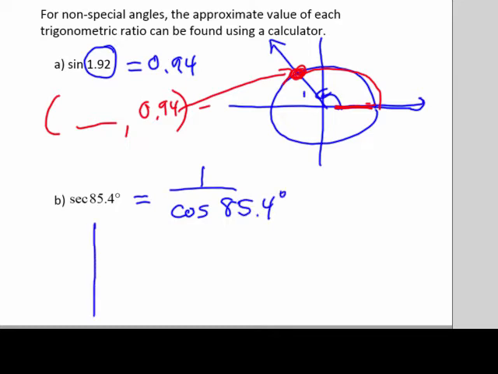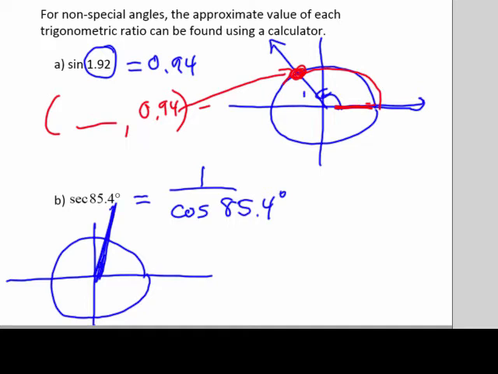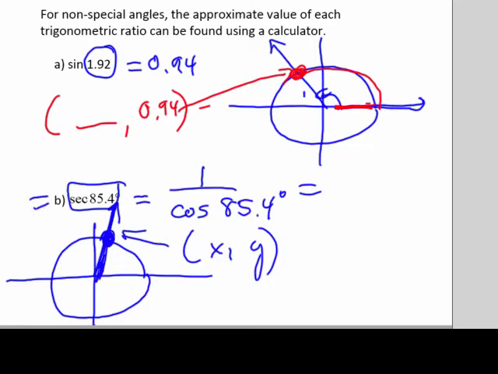Right, so just a reminder of what we're finding in this question. If we had a unit circle and we had an angle of 85, which is almost at 90 there, okay, and we have this point of intersection x comma y, the value of secant is going to be the reciprocal of the x value, because the x value on the unit circle is cosine. So the answer we're getting here is going to be the reciprocal of this. Okay, so there's a lot of deep stuff going on here in terms of understanding and thinking.